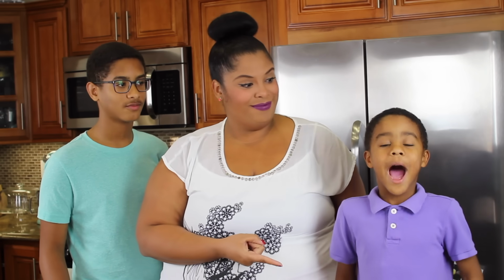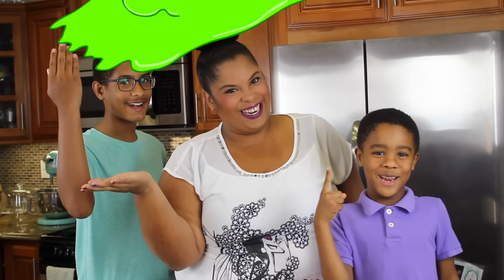Studio. My name is Carla and today I'm with these two again, my brother Freddie, my nephew Abdiel, because we're gonna be doing another treat of another summer movie. But this one you don't need to go to the movies or a theater to see it, you can see it from home. And it's the movie Descendants 2. And today we're gonna be doing some cupcakes of Mal, Jay, Carlos, Uma, and Evie. And I know you will love them, so vamos a hacerlo!